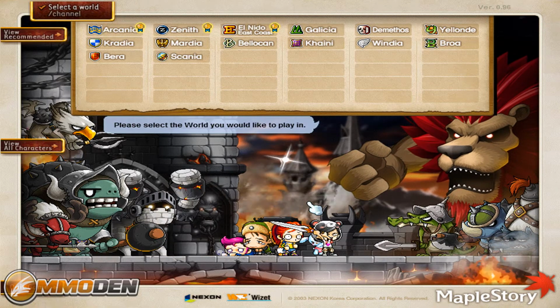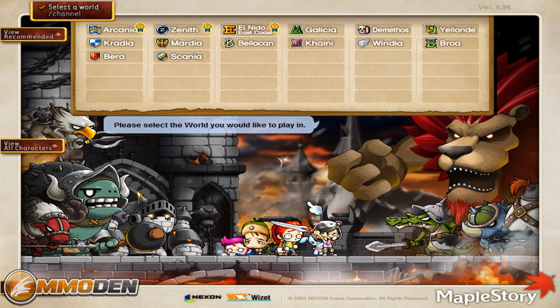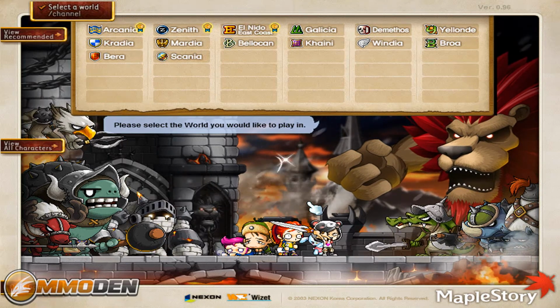Today Inside the Den, we're going to take a look at MapleStory. This is a 3D side-scrolling action MMORPG, and it's brought to us by Nexon and Wizet.